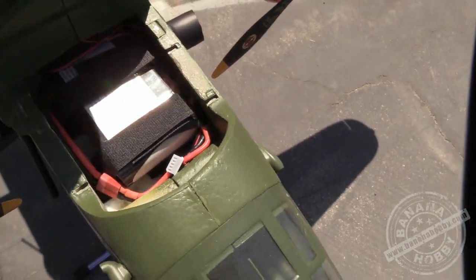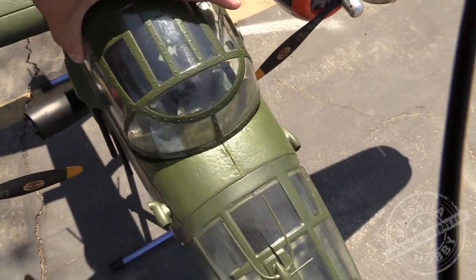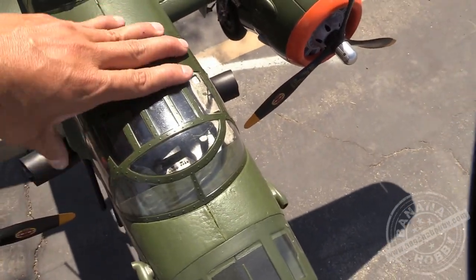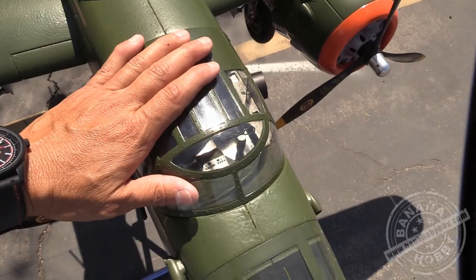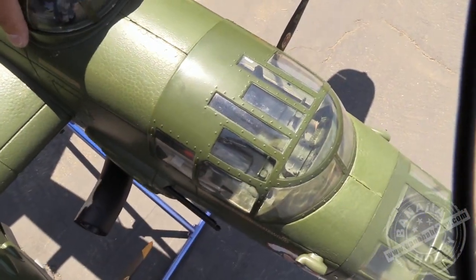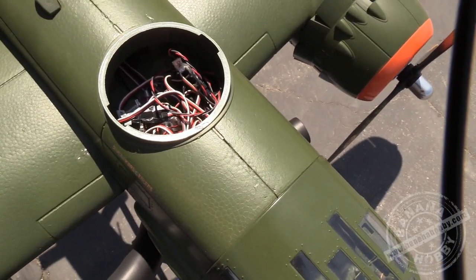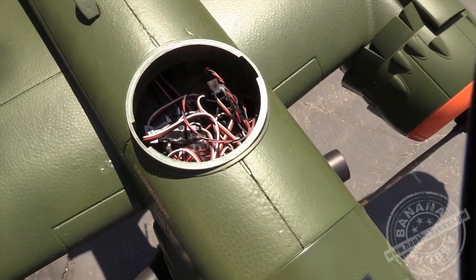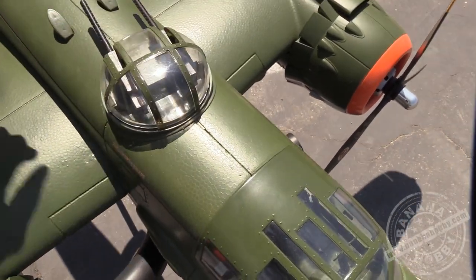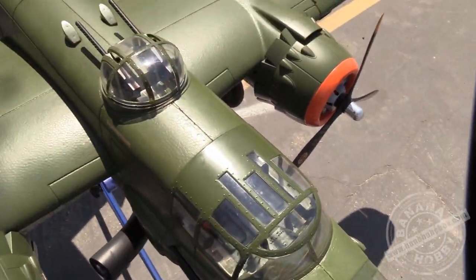And in that sense, your canopy will have a solid snap. As you can hear, that's a solid connection with the magnets, so it doesn't pop off during flight. And then for fine tuning of your radio system, the top gun tower comes off, and all your wire loom is underneath there. And then we go ahead and snap that back on, and that goes right there. And that's where your receiver is going to be mounted, directly underneath here.